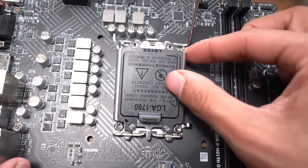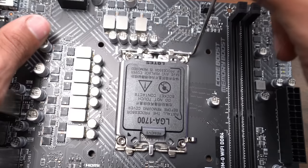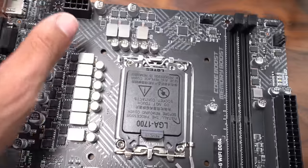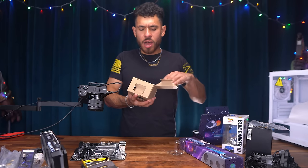Now we're gonna put this thing back down. You wanna make sure that it's under this right here. So push it down a little more. And now we're going to pull the lever back down to its original position. You're gonna feel some tension. That's normal. You're not breaking anything. And then we're gonna tuck it in right there. And this thing comes right off. And here's a closer look. All right, done. Now we're gonna install our cooling, the stock Intel heatsink.